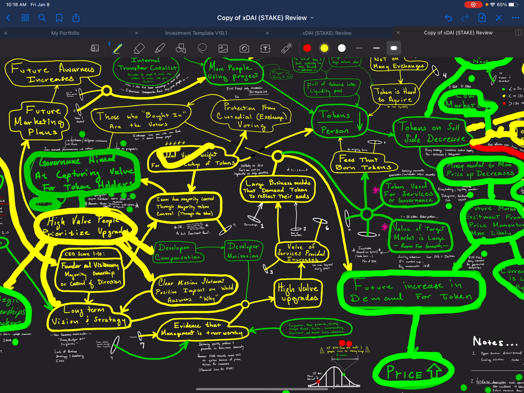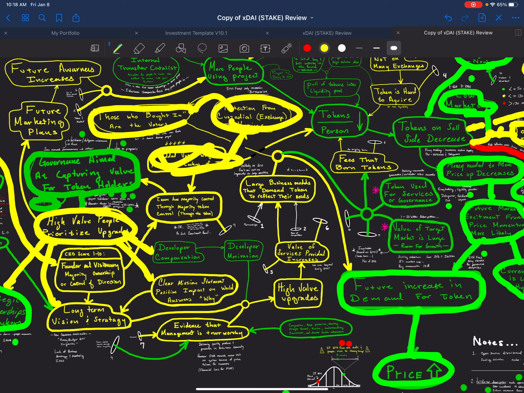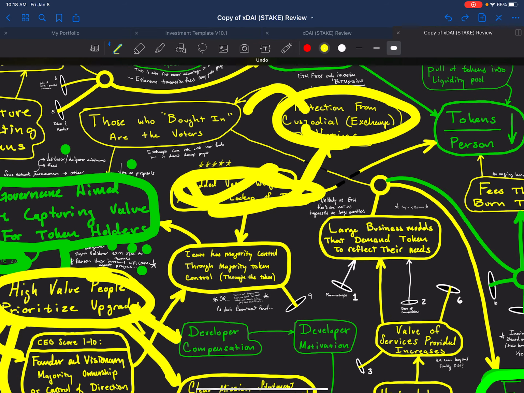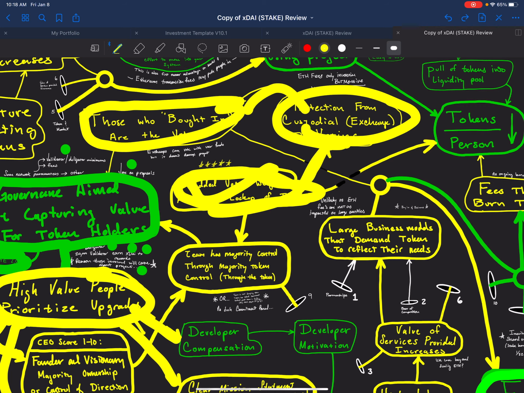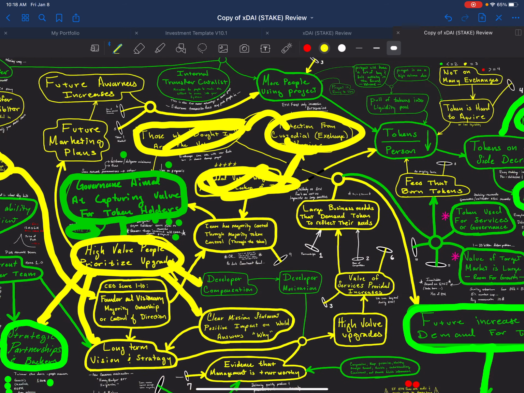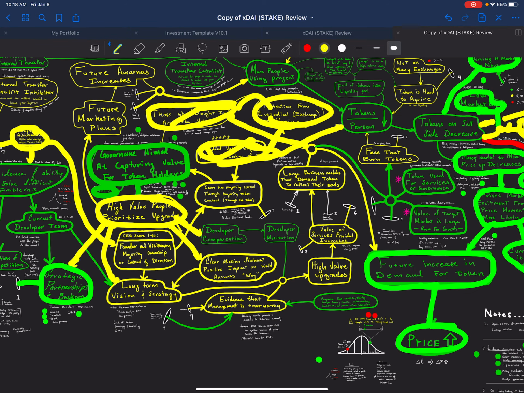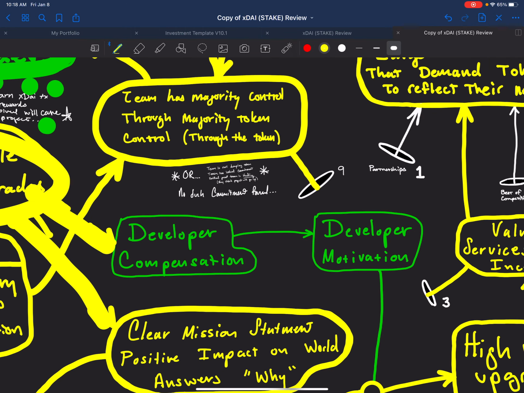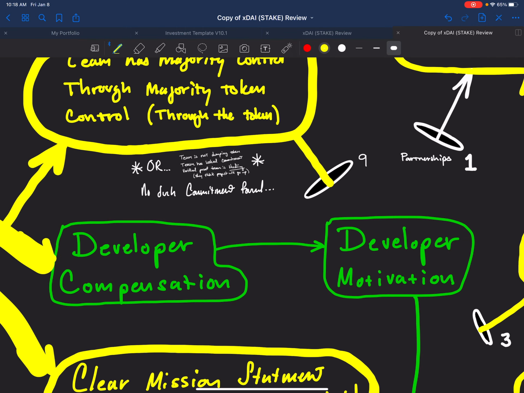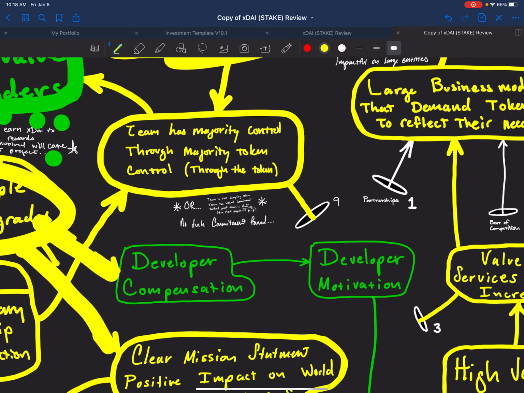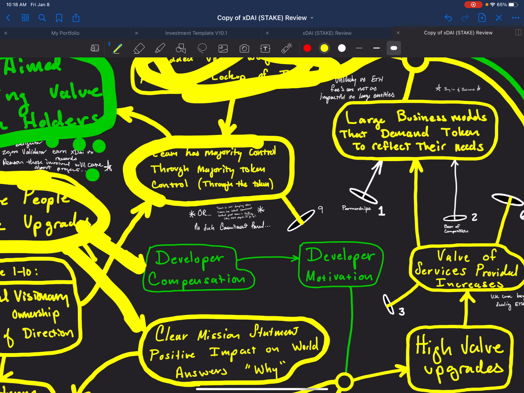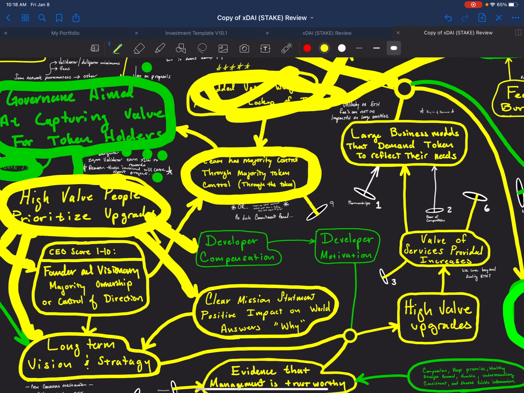So all of this is irrelevant stuff. Whether exchanges could vote on behalf of users, and they probably are, but it's probably not hurting the chain as much as it would something like EOS. So the team is not dumping tokens. Team has majority control through the token? I haven't seen that as being true.